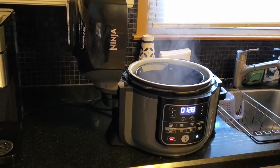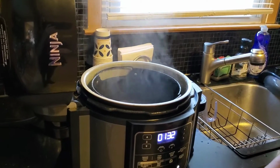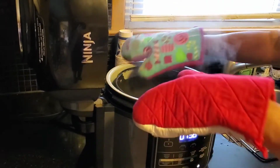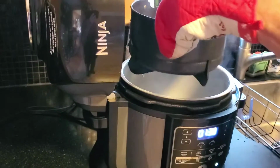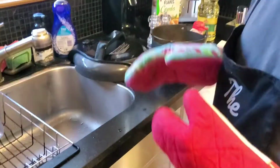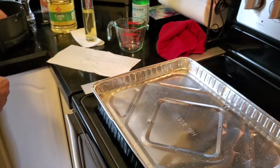And the next step, we're going to be moving over towards the stove. I hate using that word because I don't use the stove much anymore. But for the moment, I'm just going to take out the basket, which the potatoes now have been steamed, and I'm just going to let it sit and cool just for about a minute or so. All right, so potatoes are cooled enough for me to handle them.